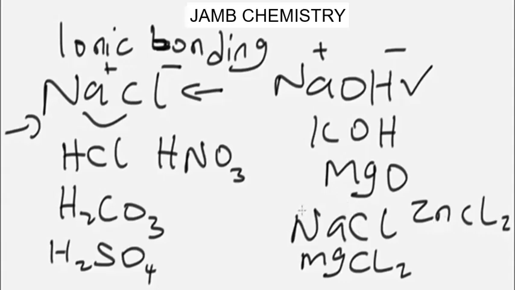All right, now let me wipe this and show you. Now let's look at the dot and cross diagram showing how ionic compounds are formed. This dot and cross diagram shows the arrangement of electrons in an atom or ion. Each electron is represented by a dot or a cross. These diagrams can show which atom the electrons in an ion originally came from.